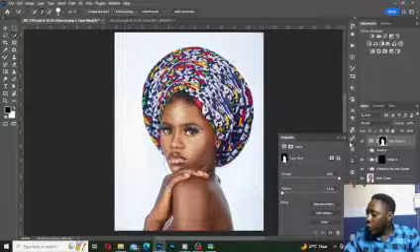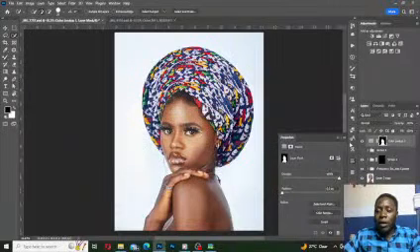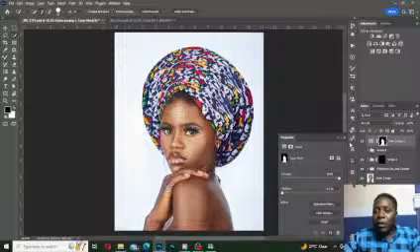So the color cast on the background, you can easily remove that the way I did it the other time. Just select the background, invert it, and then use levels to blow it up into pure white, and then use the hue and saturation, draw the saturation level down to 0, and you have a pure white background. So that is about color grading this particular image.